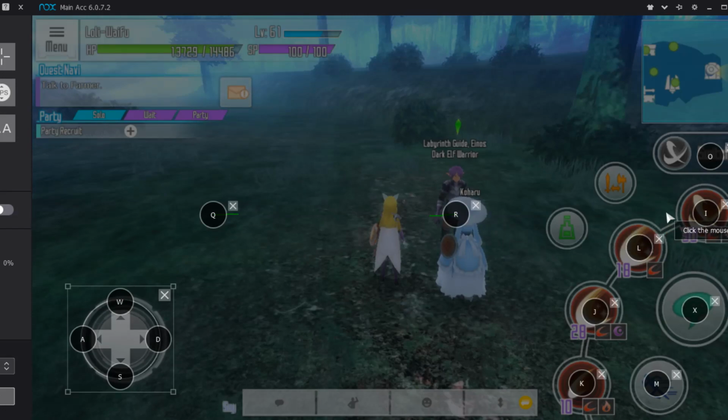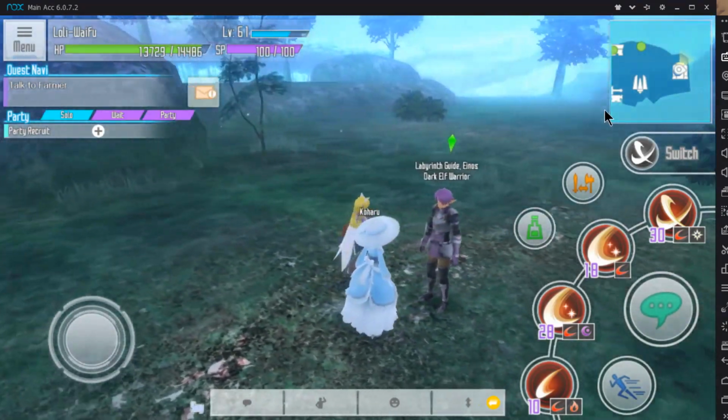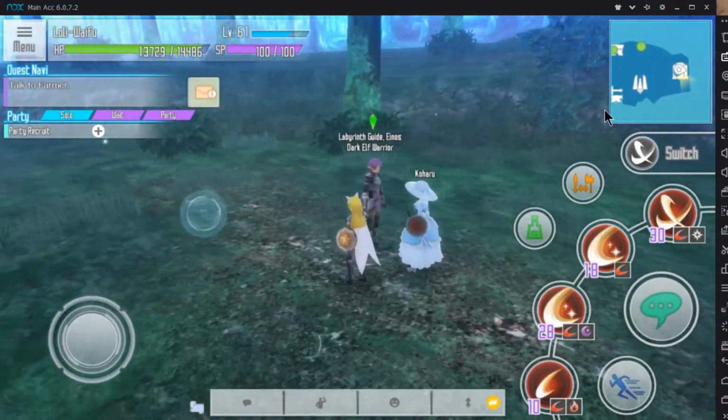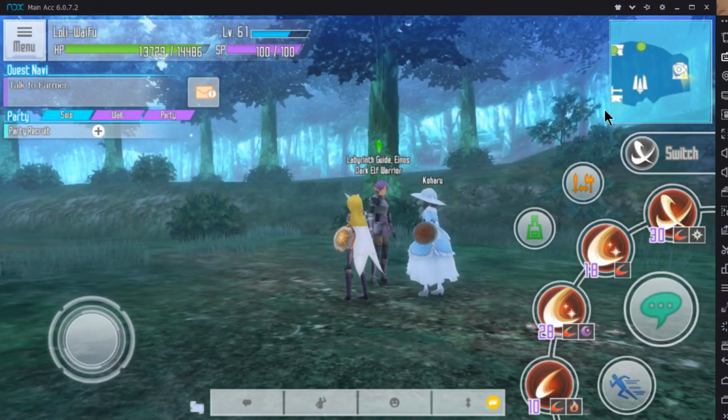So if you can see that, you can see how I have all the skills, the normal basic attack, the sidestep, the switch. This is one of the things that was probably the hardest for me to learn. But if you click and drag it, you can basically make a swipe animation, and this will act as a swipe. That's what I use to move the camera around while I'm on the controller, and it really does move nice and smooth. You might want to keep it to a short swipe. You don't want to make it too long or too harsh. Try to make it a simple short straight line, and it usually works for the most part.